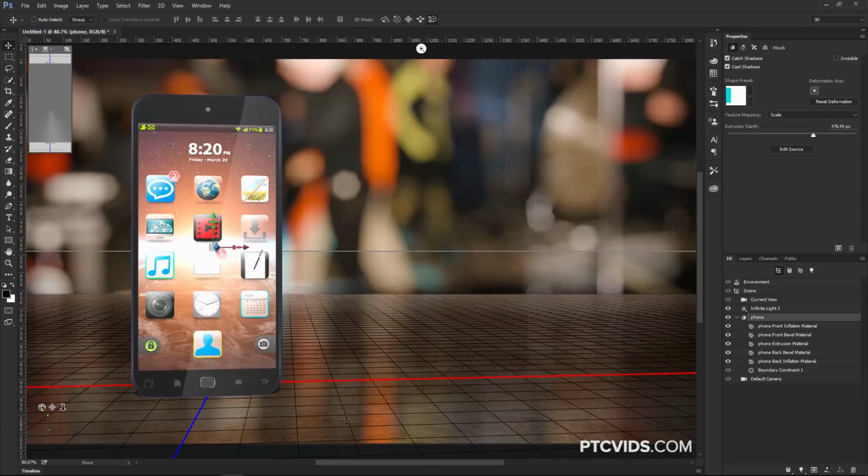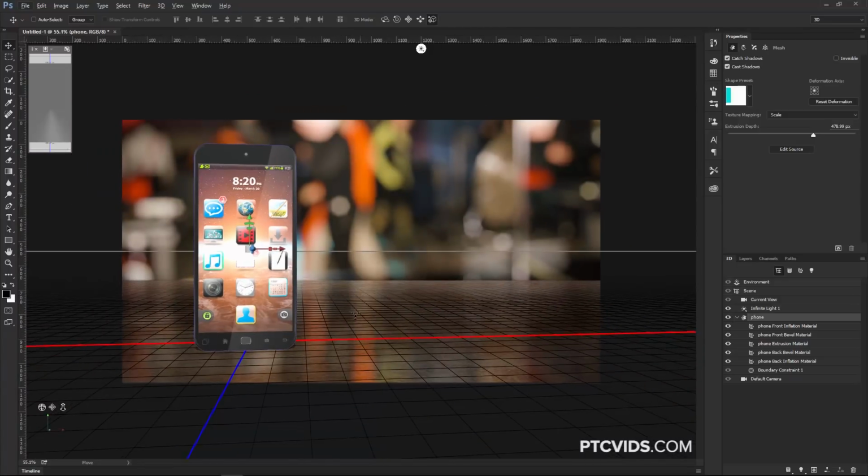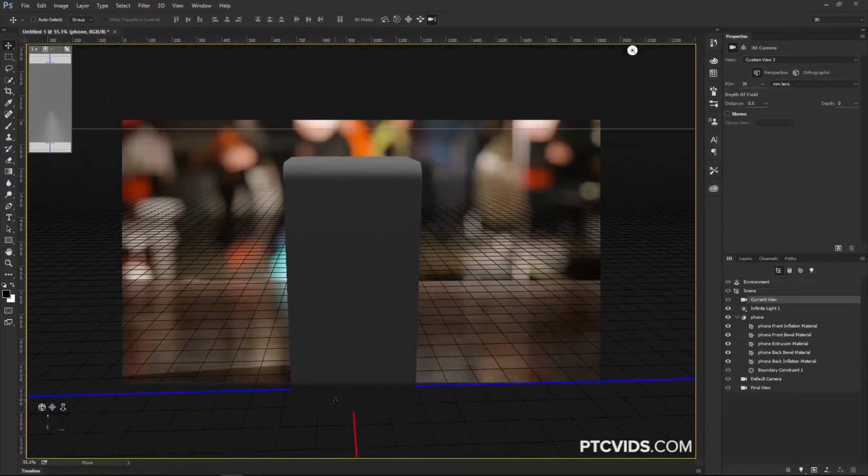What you want to do now is save your camera so you can always come back to it. And before I save it, I'm actually going to zoom out just to make sure things look good. And I think that they do. So this is going to be a good place for my camera. And I'm going to click on Current View here in the 3D panel. Then I'm going to go into the View dropdown and save it. And I'm going to call it Final View. Then I'm going to press OK. Now, if I move my camera around, I can always come back to that same spot by clicking on the Final View camera icon here.